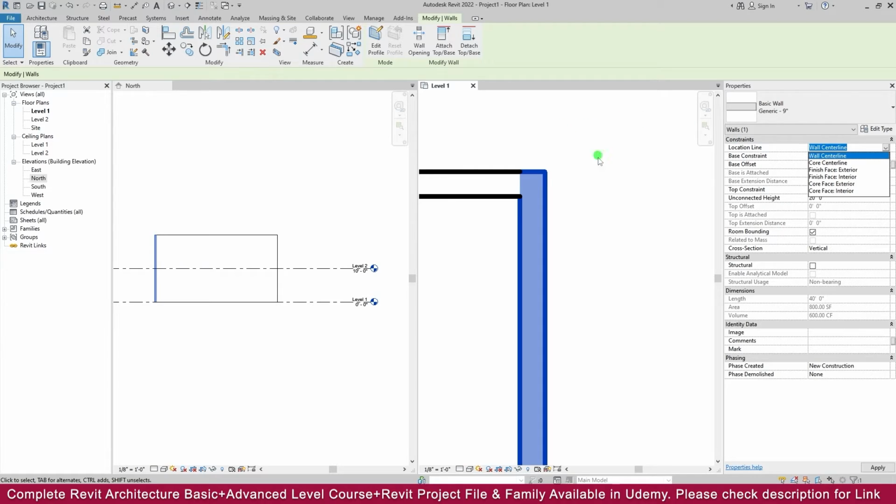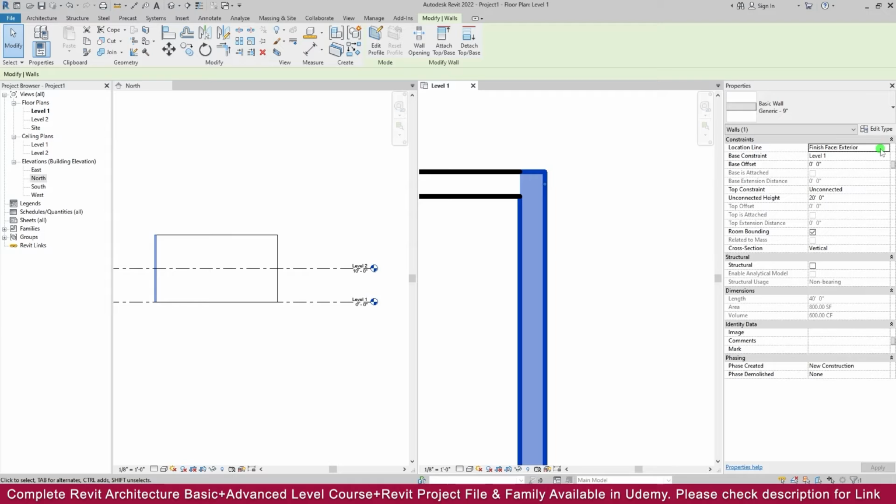When you create a wall, at that time you can decide this location line, or after you create it, you can also change this location line using the property palette. Now I change it to finish face interior. Now you can see this grip changed to interior. Now I change it to exterior. Now you can see the change here.